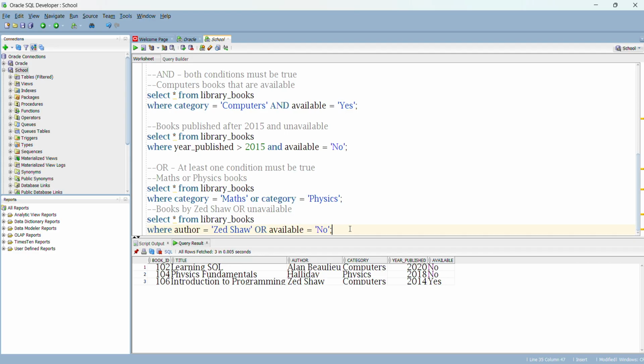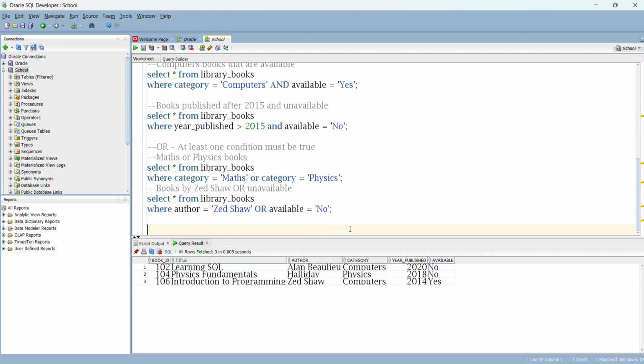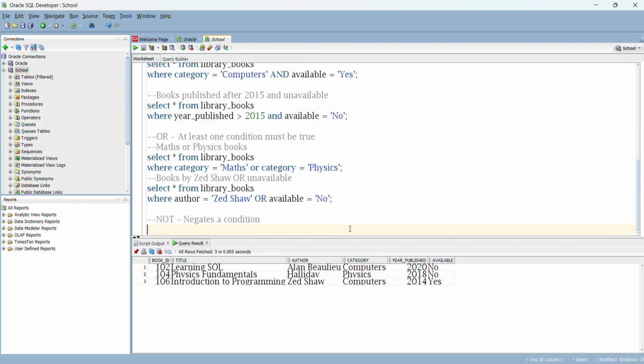Now the next operator we are going to look at is NOT, and what it does is negate a condition. So let's say we want to see those books which are not available.